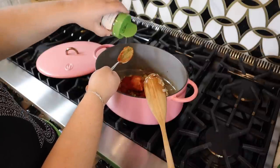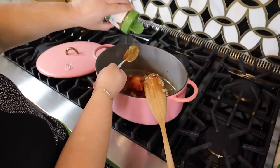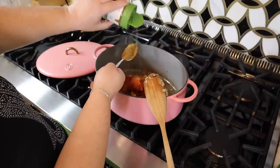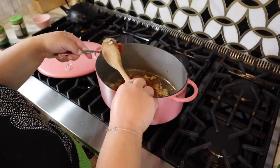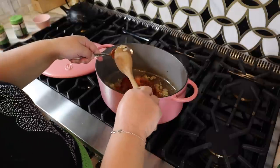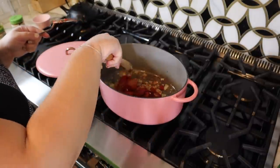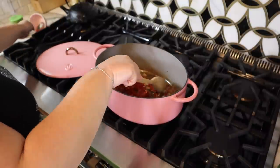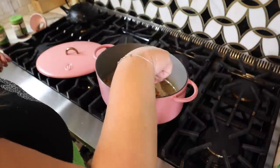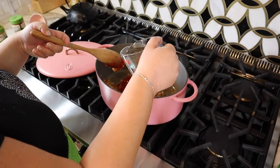And then another tablespoon of cumin, which I love that they put cumin in pasta because honestly, cumin's one of my faves. Okay, so now that we have all that, I'm gonna put the excess in there. Okay, we're gonna try and get all that mixed in. Oh, it smells so good. It smells really different than any of the pastas we made. And a little water so it doesn't dry.